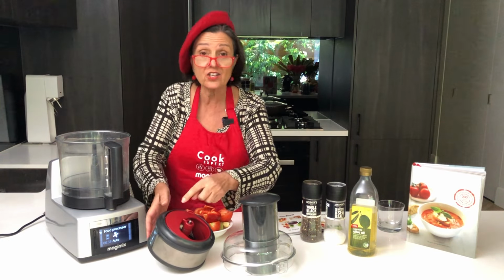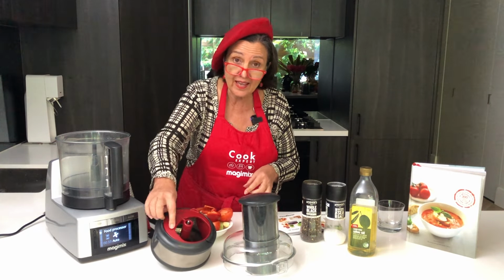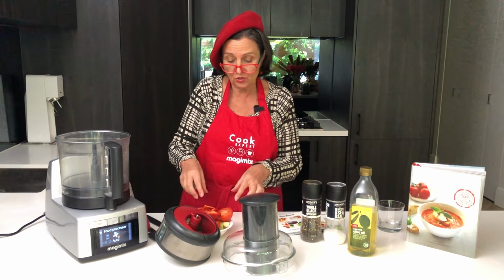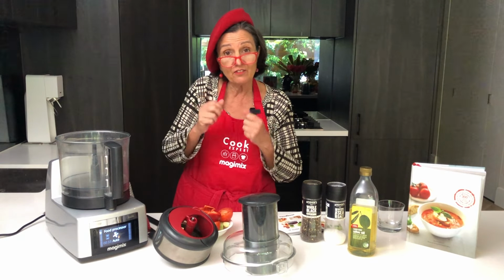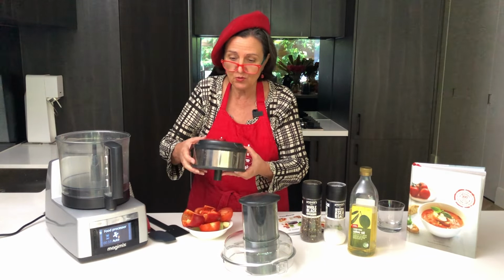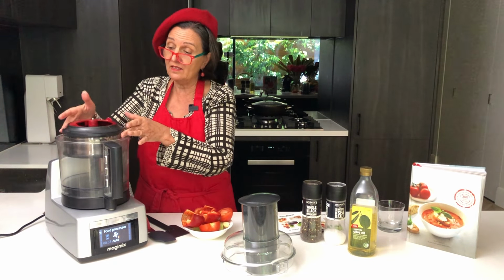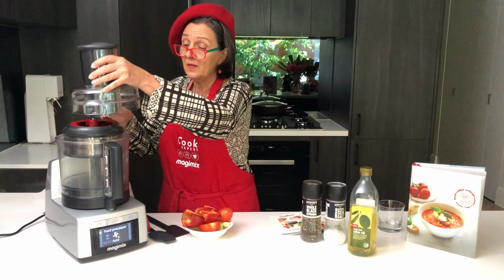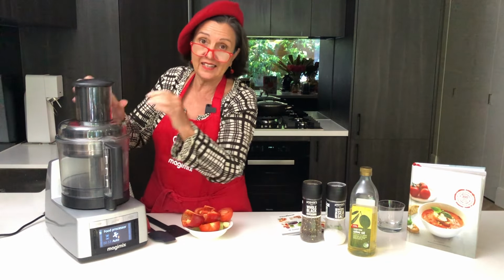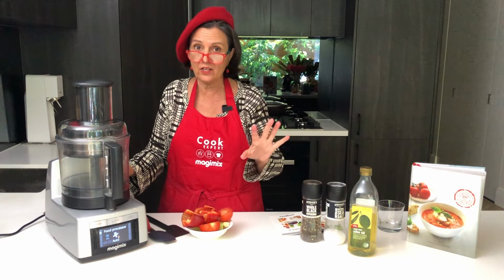And today we're going to use the actual Extra Press to make the juice. The reason why we're using the Extra Press, which is this little red bit in here, is that it enables you to juice really soft vegetables and fruit, and so makes it a lot easier, and nice and smooth too. So we're just going to pop it in here like that. Turn it around, perfect. And then pop this in here to the side and click it in. So it's very easy. We've turned it on. You don't have to do anything here, it automatically goes to food processor.